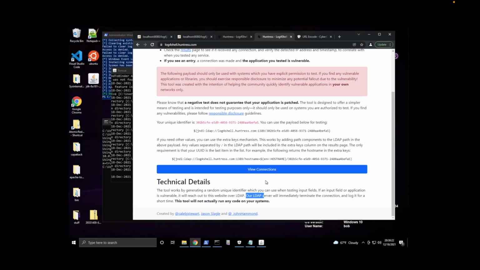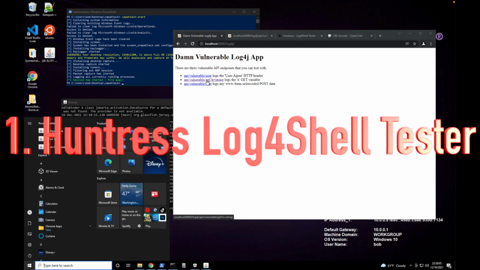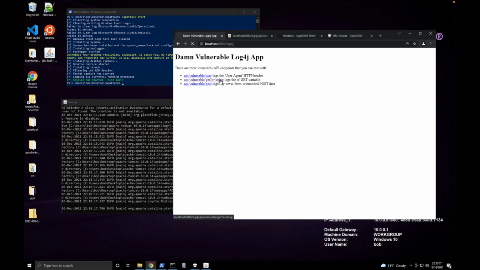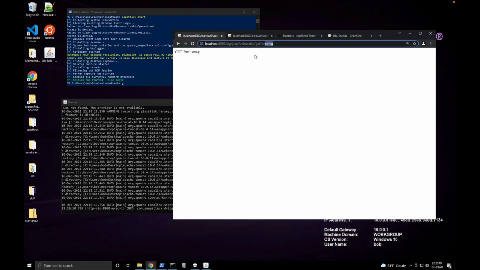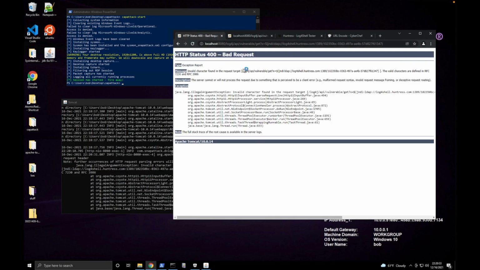All right, so with that, let's use this for our first exploit. Here's our damn vulnerable app. We're going to exploit the GET string. There's a user agent string, a GET string, a POST. Typically this app is looking for a GET string, and this is where we're going to throw the exploit. If we were to just paste that exploit right in, this is essentially what we want to do. I'll hit enter and I'll show you it's not going to work. It's a 400 request because this has some special characters.